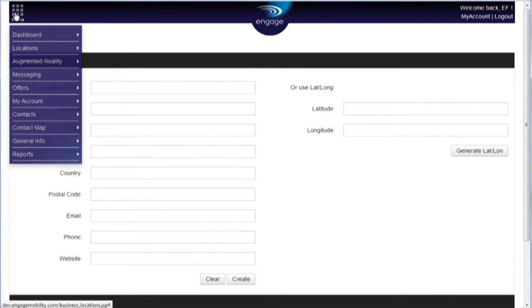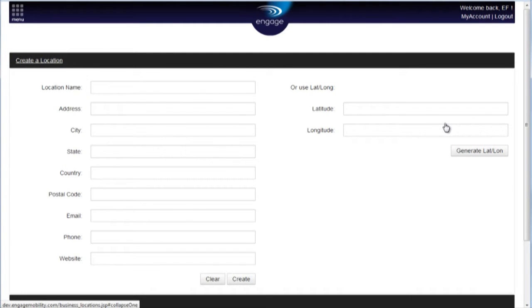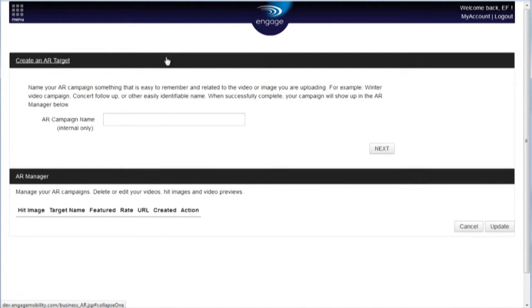Okay, moving on, the augmented reality page. This is where you can add your video or multiple videos if you have them for your business, as well as tie it to a target image. By doing this, you provide a user experience for consumers so that they can scan your target images and engage with your business, and also view the videos that you've tied or paired to those images or logos.